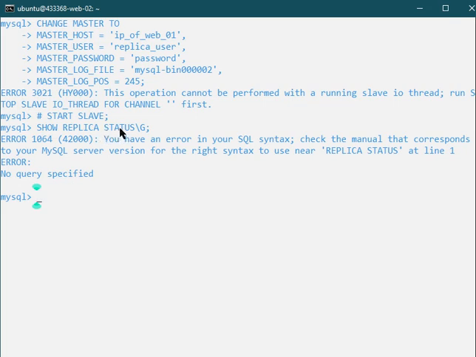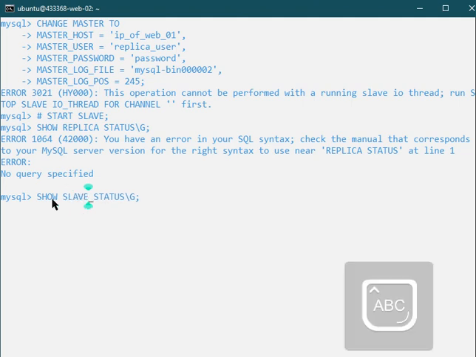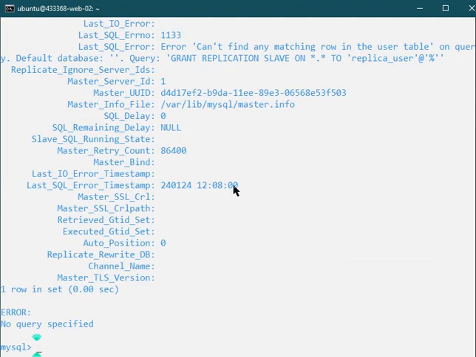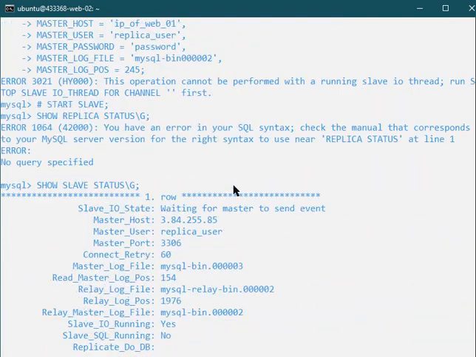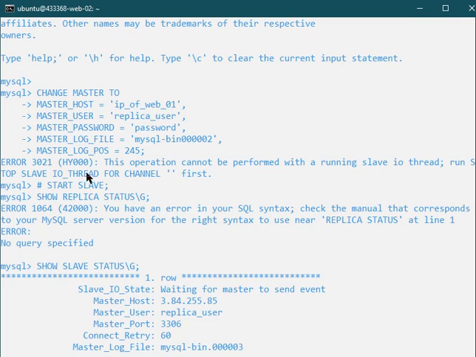I don't know why this is failing to check. So let me try show slave. Okay, so show slave is working. You're not supposed to run show replica status, rather run show slave status.